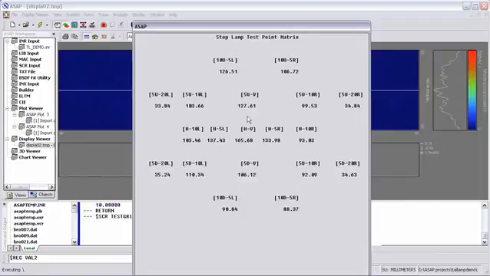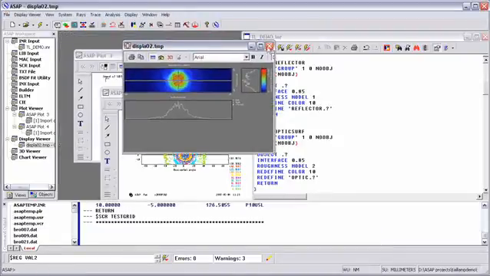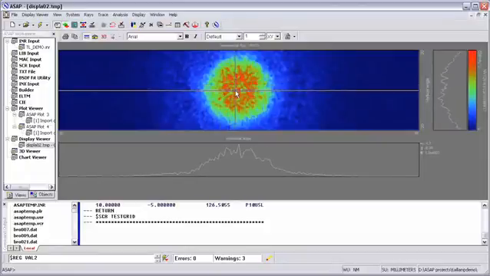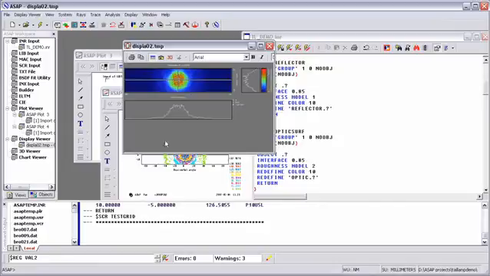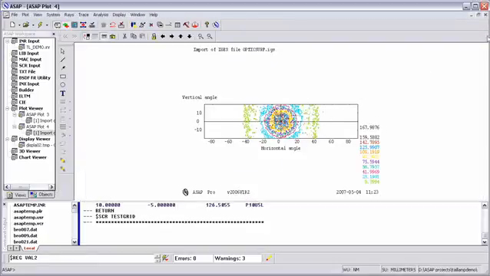Okay, we've completed the stop lamp trace, and you can see now that we've lowered the center value, and that's what we were trying to do with our change. And so we've got the information that indicates that the design is acceptable. And again, we have our plot where we can interrogate individual pixels, or we can also view it with the ISO contours.